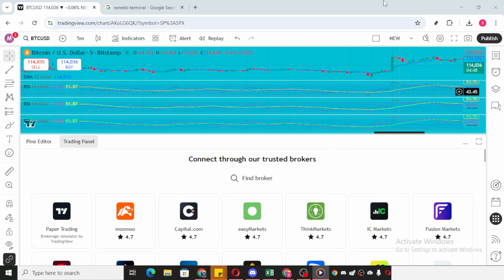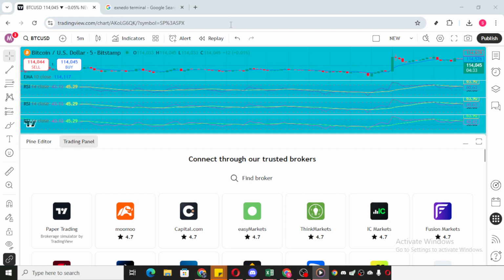Once the page has loaded, you'll need to log into your account. You'll find the login option typically at the top right corner of the homepage. If you don't already have an account, now's a great opportunity to create one. TradingView offers a straightforward sign-up process with options to use your email or even connect via social media accounts like Google or Facebook. Having an account not only allows you to connect with brokers, but also lets you customize charts, set alerts, and engage with the trading community.